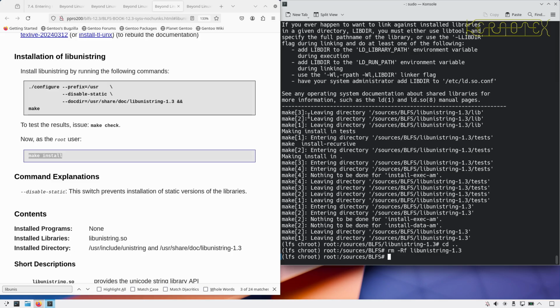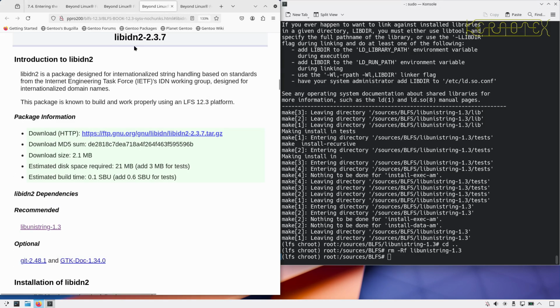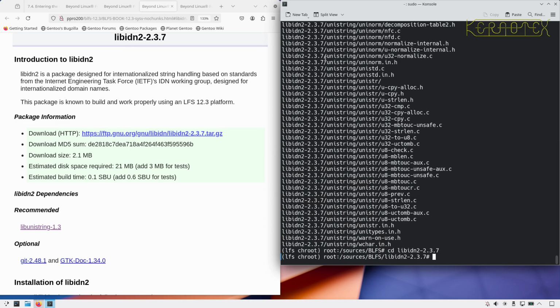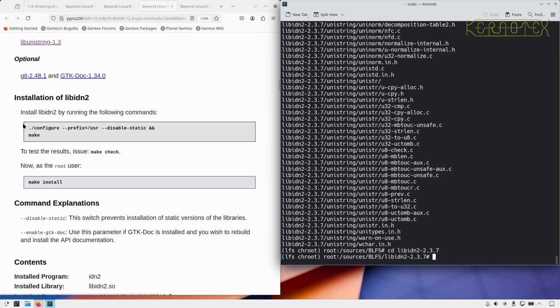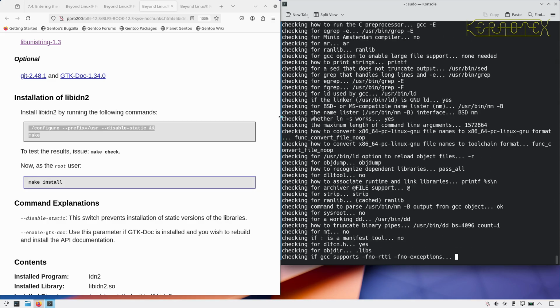Okay, so get rid of that tab, and next one I want to do is libidn2. So again just copy and paste the configure and make command to build the package.